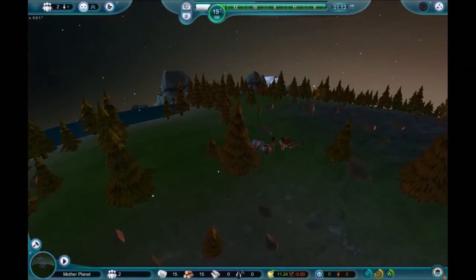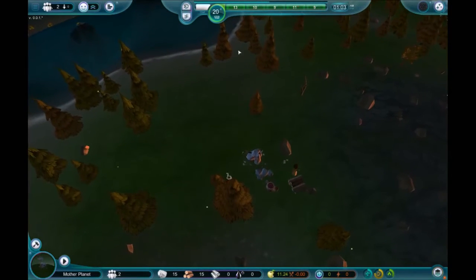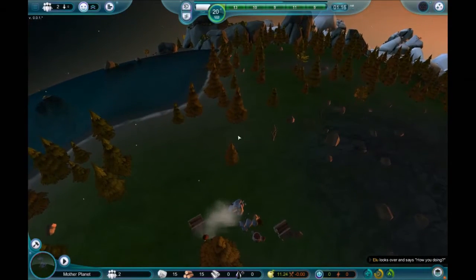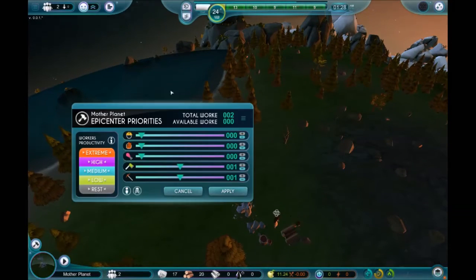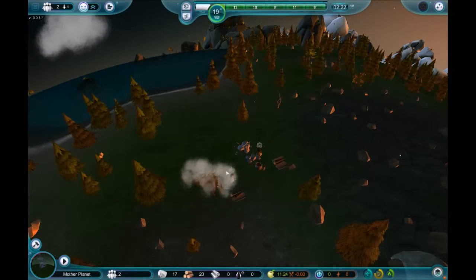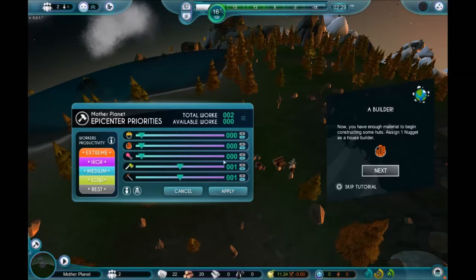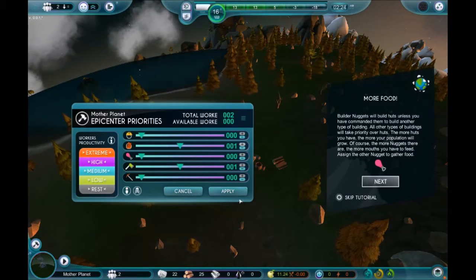So we can see up in the corner, the left-hand corner at the top, it shows how big our population is. We have 2 people. And we're mining away. And Ilu looks over and says, "How you doing?" And I think it's around here. We're pretty close. Things start to get a bit more adult. Okay, so now we can assign a builder. A builder makes our huts. I love the weather aspect of this game as well. I think that's really cool.